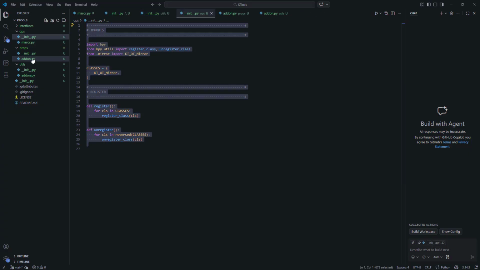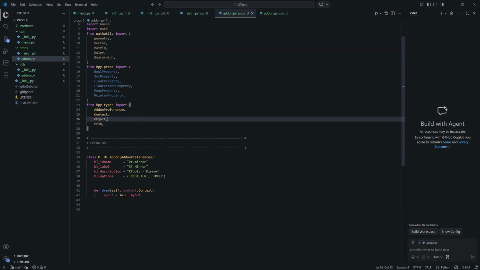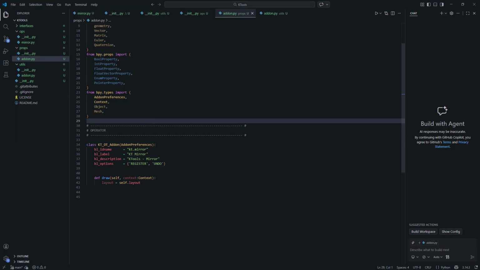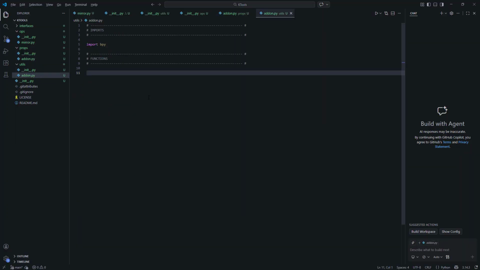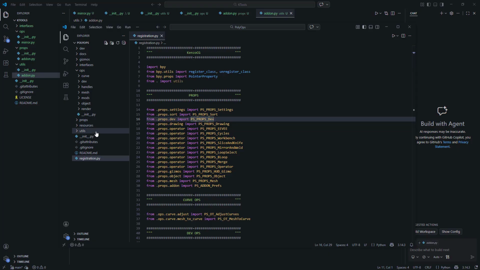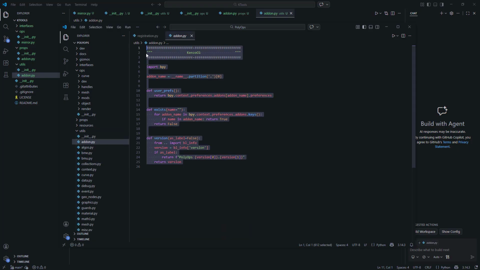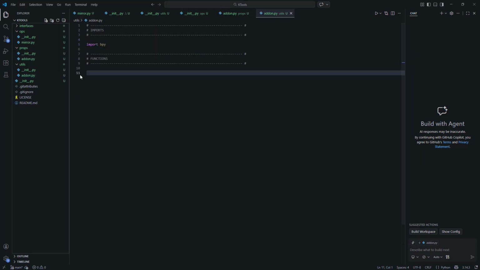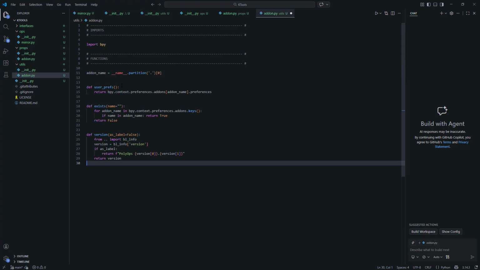All right, so our props is going to get registered now, but we need to change this. So let's go ahead and do that real quick. I'll just go to utils, add-on, and let's see, add-on name. Let's just take this right here over. All right. So user prefs, I'll just change that to prefs.